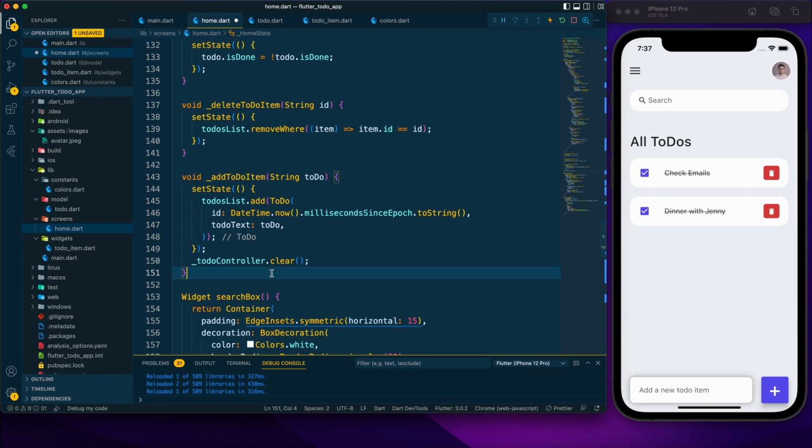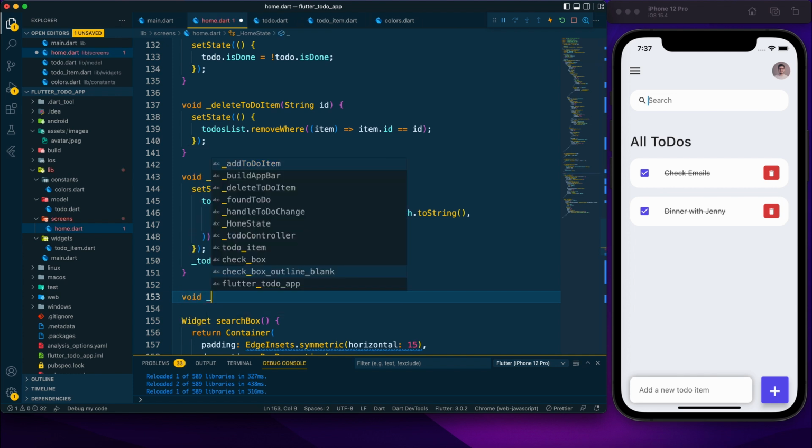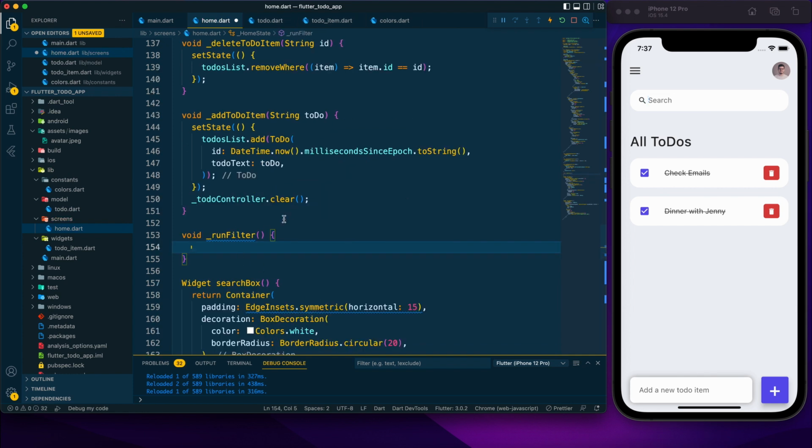And then let's create the function called runFilter, and here we will receive enteredKeyword. So whatever has been submitted here in this search box, that we will pass here. And here let's create another list with the type of ToDo called results, and by default it will be a blank array.